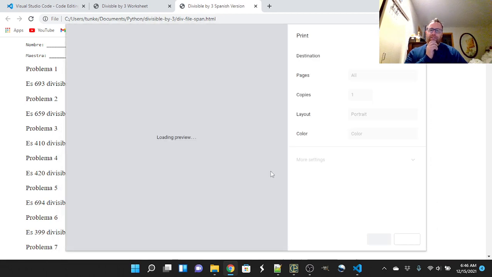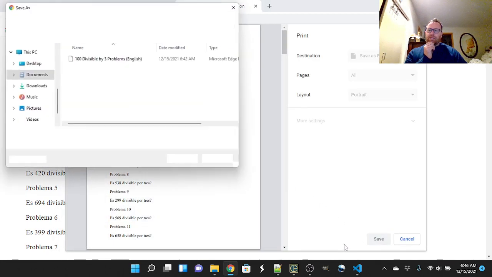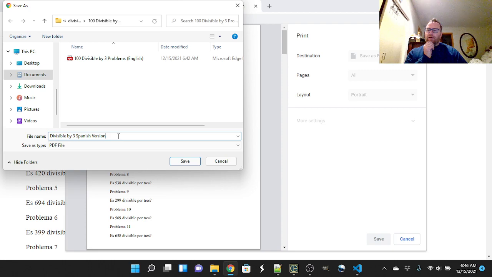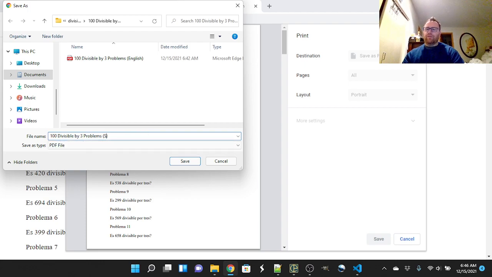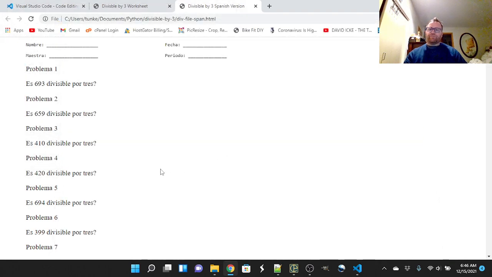Let's print this. We'll do save as PDF. And we'll say 100 divisible by 3 problems, not with the PDF extension. We'll just do it Spanish. And we'll save.